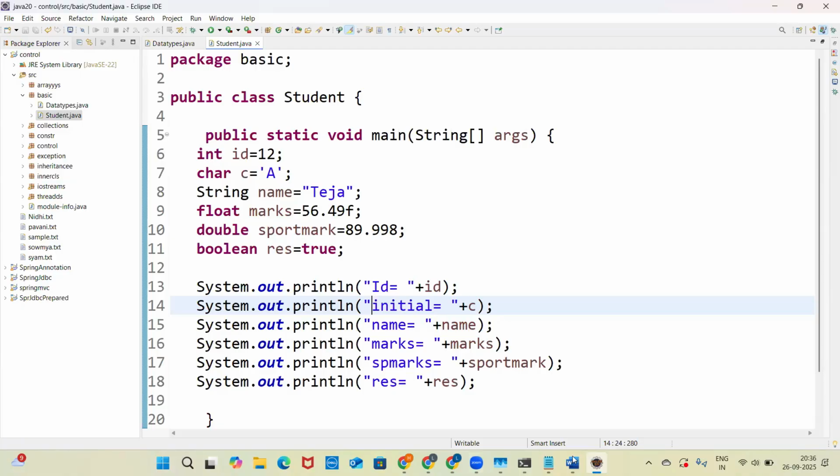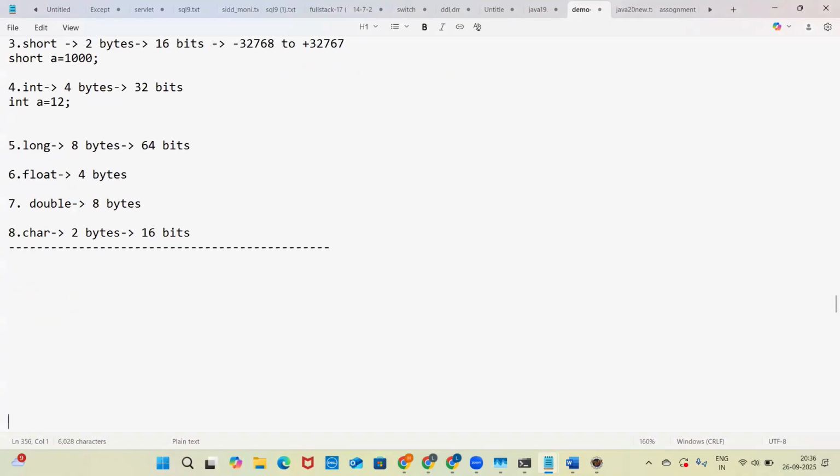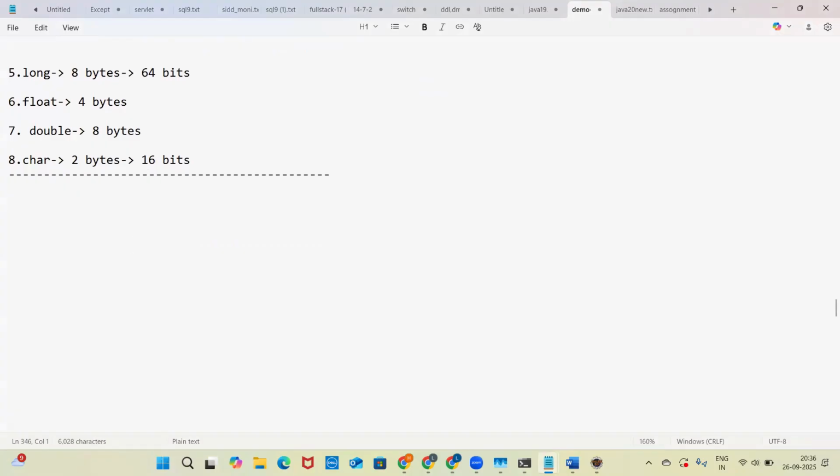Okay, so next, after the data types we have here, the next basic thing that we are going to learn is operators. Okay, the next thing is operators.